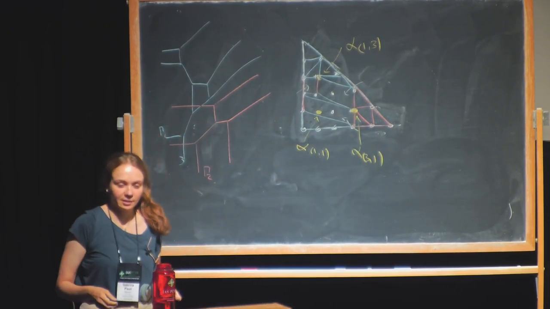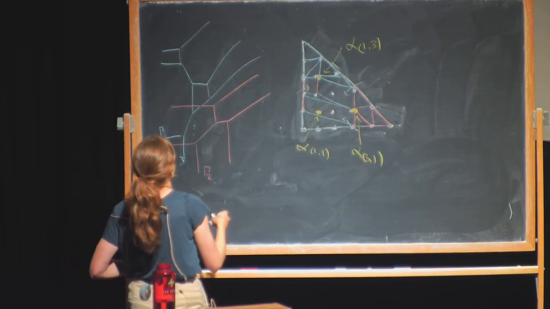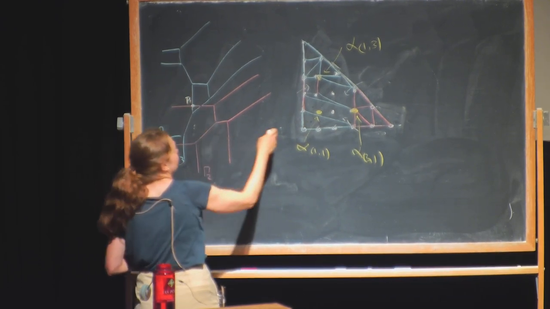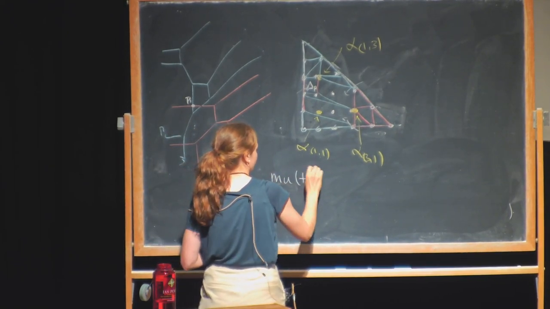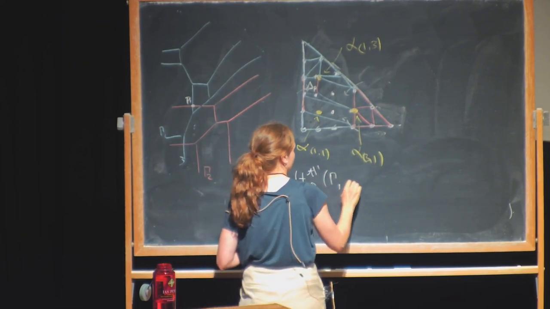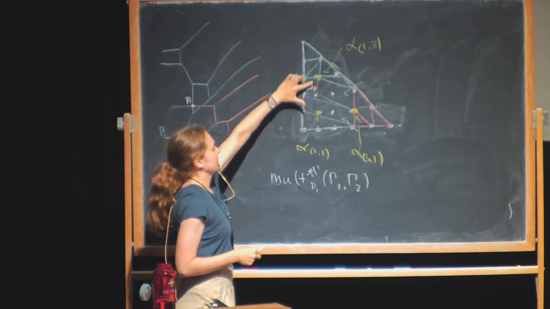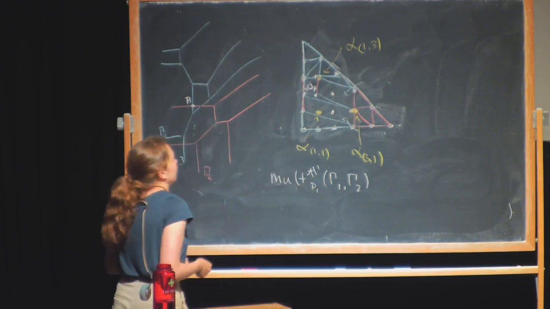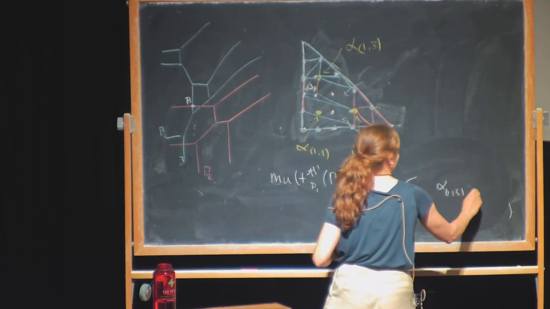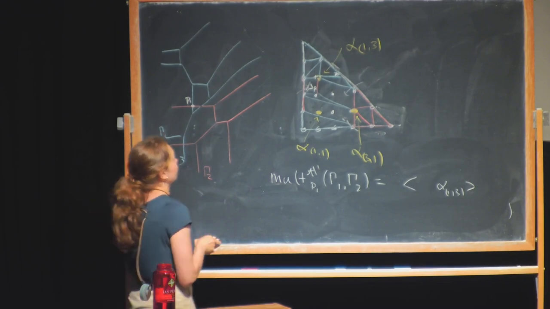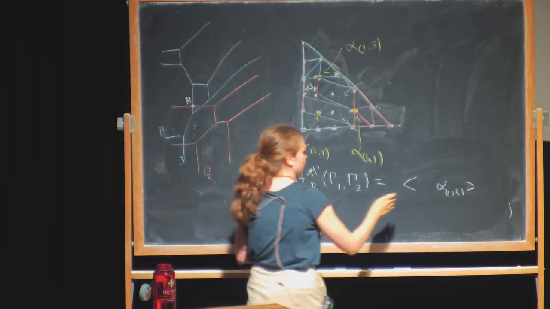And now let's compute these intersection multiplicities. Right. So let's see. Let this be P1. Then this is delta P1. Then the multiplicity at P1 is, here we have a parallelogram of area 1. It has one odd vertex, namely alpha 1,3. So we have alpha 1,3. But I also need to compute the sign. So we walk around this point here anticlockwise. So we start here at the blue, which is gamma 1. So we have a plus sign.